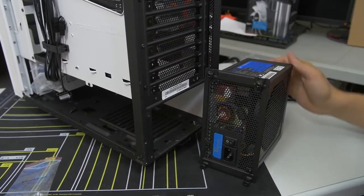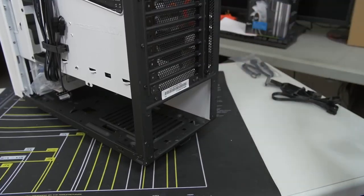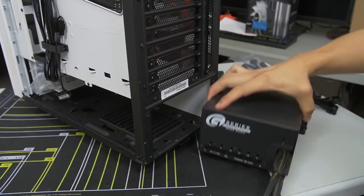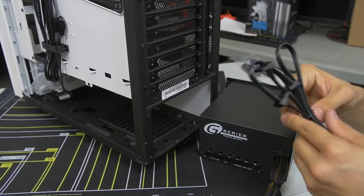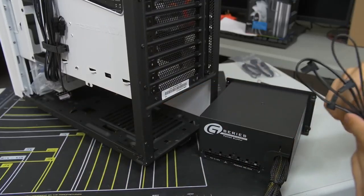Alrighty. Okay, now then, before we install the power supply, I'm going to connect all the cables that I need right now, because it's a lot easier that way to connect them outside of the case than it is to try to finagle them inside once the power supply is already installed.